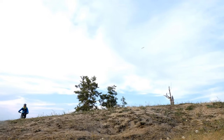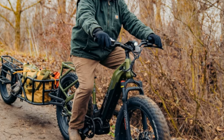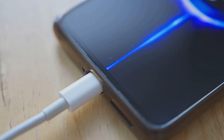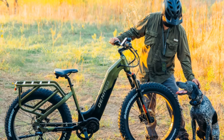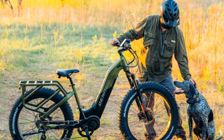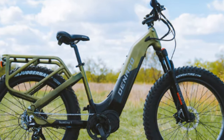The Dinago Hunting One comes equipped with a dual battery system, which is a godsend for long rides. You can go the extra mile without worrying about running out of juice. You can even charge your phone or other devices from it, which is a nice touch — it's like having a portable power station with you. The pedal assist has five different levels, so you can choose how much help you want from the motor. Whether you need a little boost or a lot, it's got you covered. And believe me, this motor packs a punch — the acceleration is thrilling, making every ride an adventure.